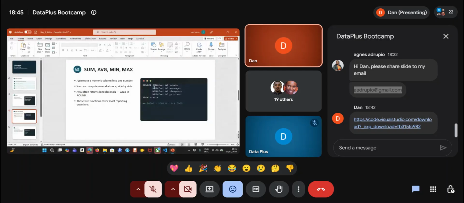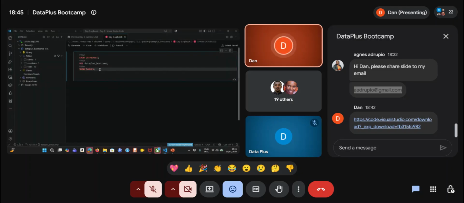So what we are going to do, we are going to go to our tables. Which table are we using? We are using the visits table. So I'm going to select all from visits.